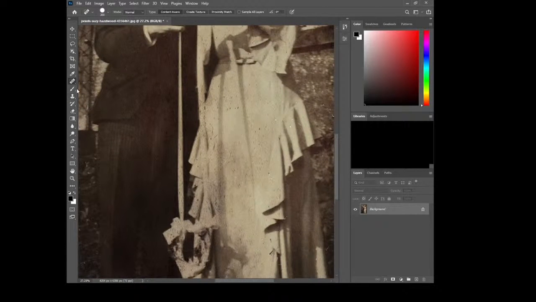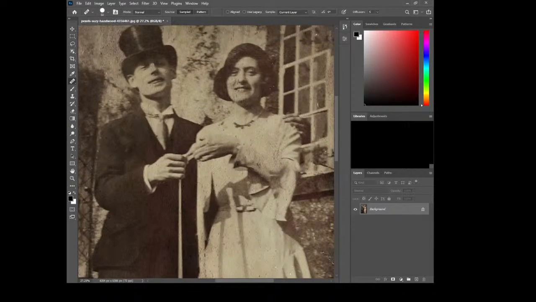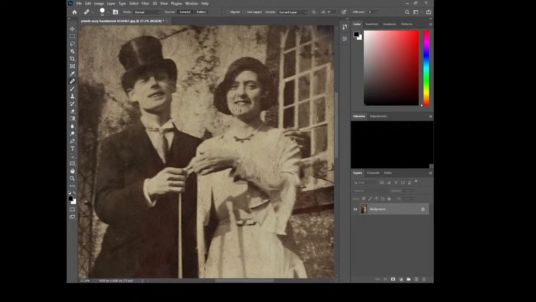Now we could go in and get all of the dirt by using the healing brush, holding down our Alt button to get a source, and then going over each individual piece like this. That would take a lot of time that we do not really have right now. So we're not going to do that, but just know that we could go in here and heal and get rid of all of this dirt that way. But we don't want to do that because that will take ages. But we are going to do it on the face. So we're going to spot heal the face.